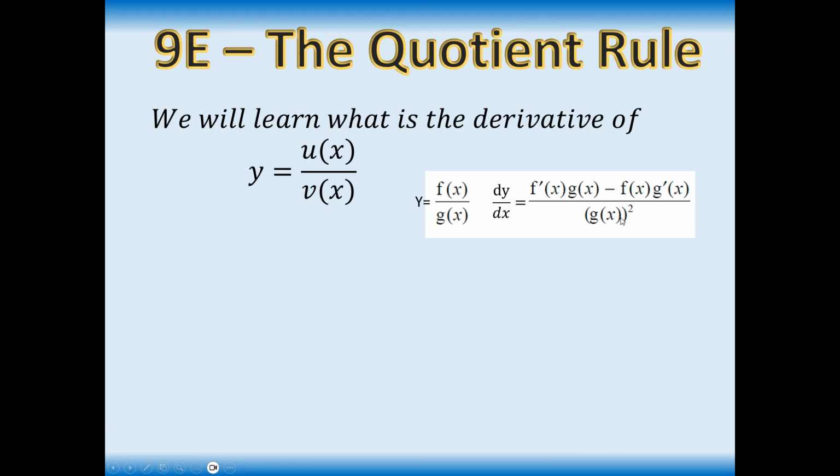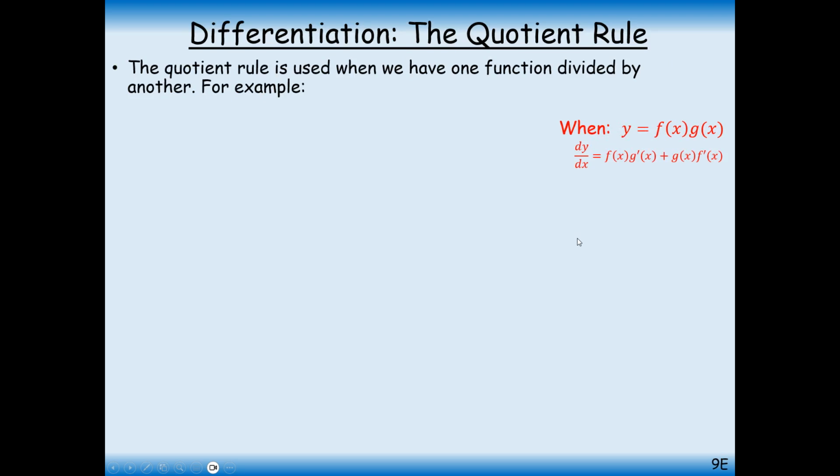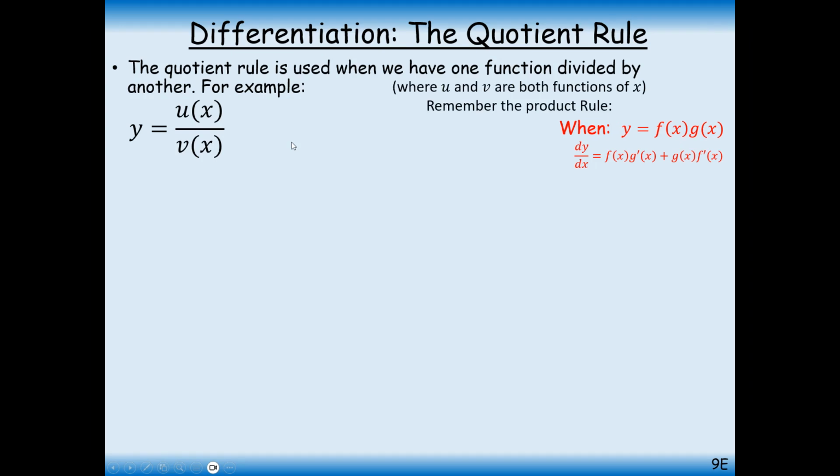Before we get to using that, I would like to show you a proof of why it is the way that it is. So, from the previous lecture, we remember the product rule, which I've written here on the right hand side in red. If we think of our function u of x and v of x, we can rewrite this as v of x to the power of minus 1 multiplied by u of x. These two are equivalent expressions, I'm sure you agree with me.